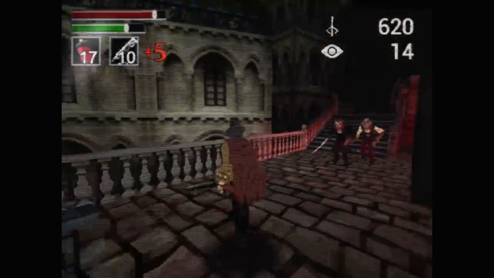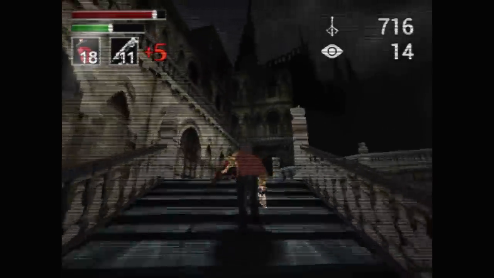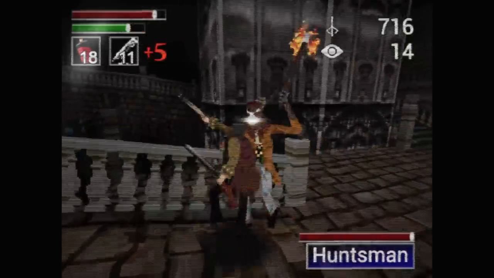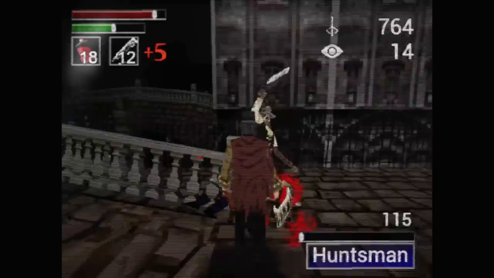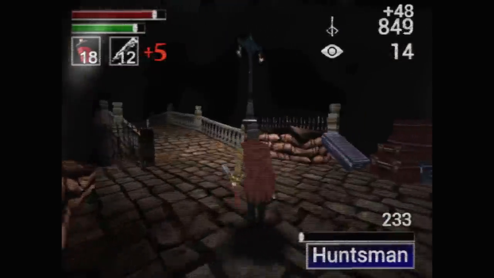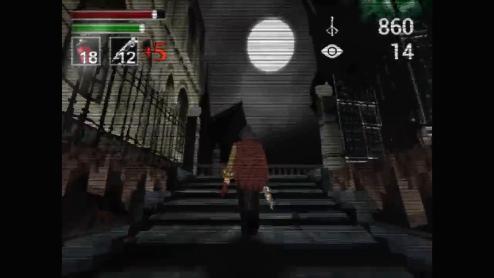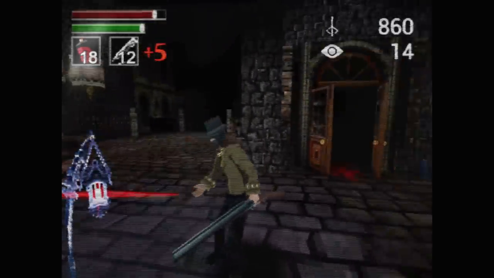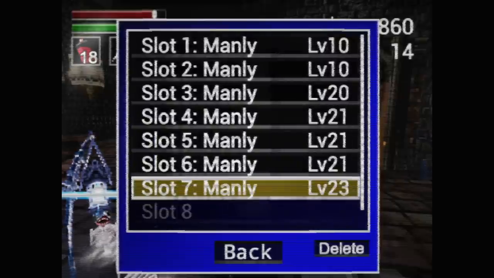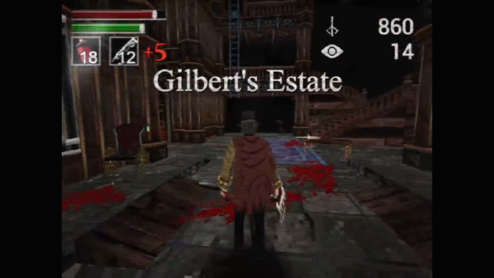Where's this one at? So one thing is, you don't store excess blood vials or bullets, so it's pretty much use them or lose them once you hit 20. That's weird. Never seen that before. It's blood on the... Well, I think you became a werewolf, maybe, later on in the game, yeah.